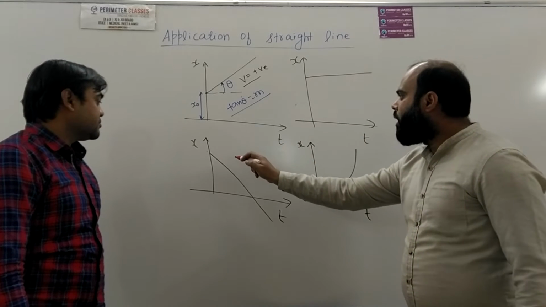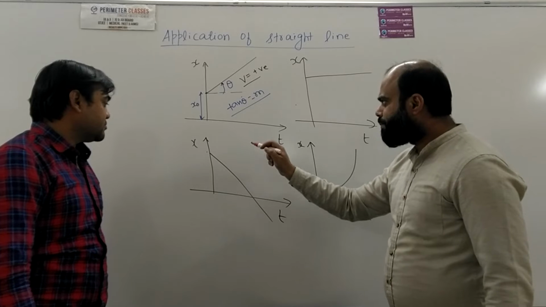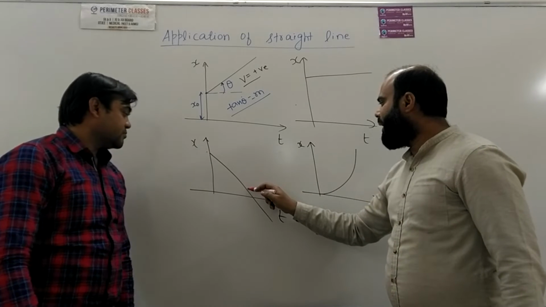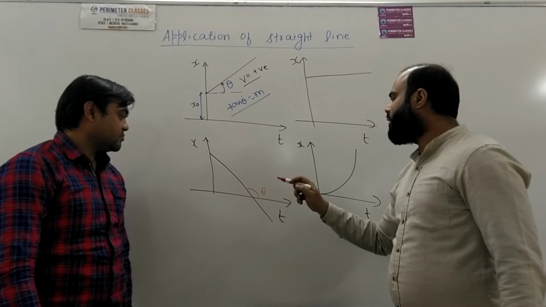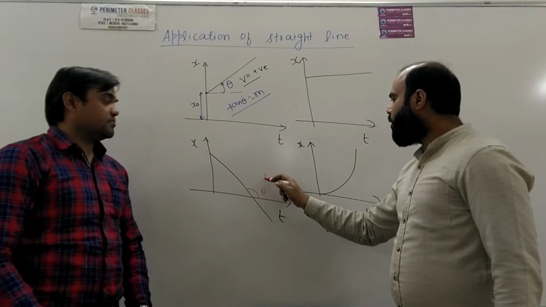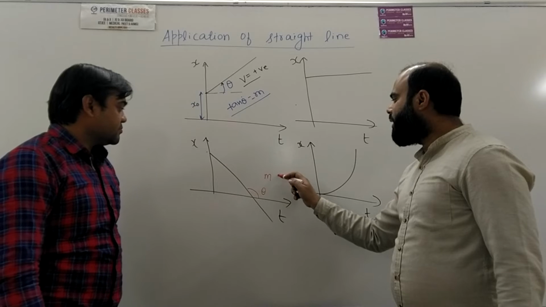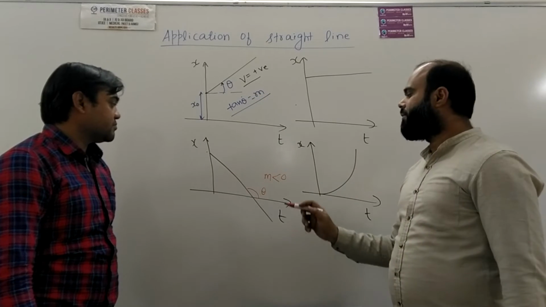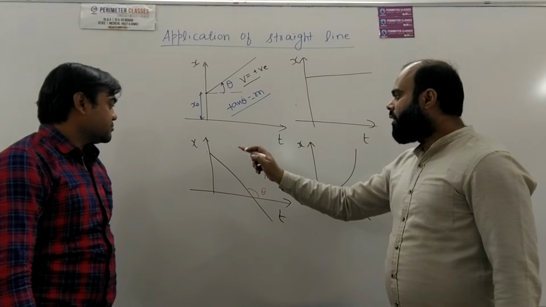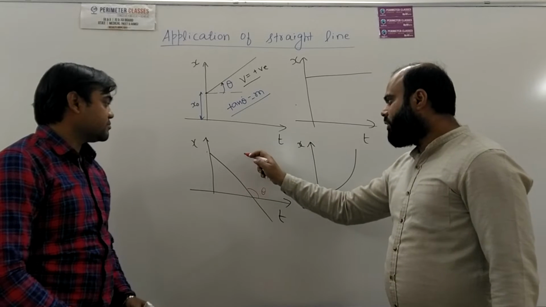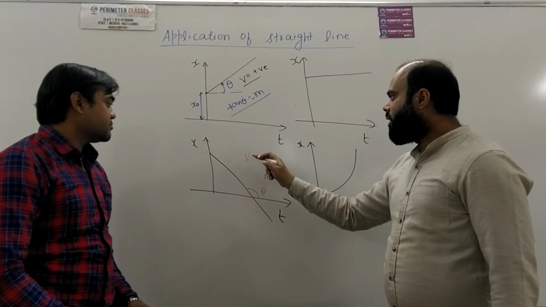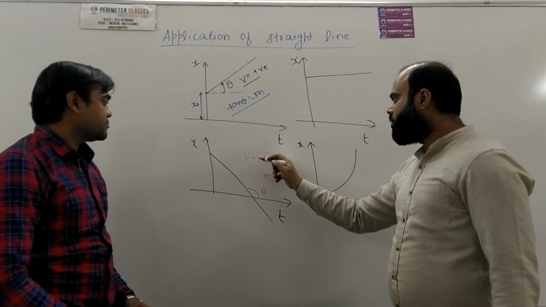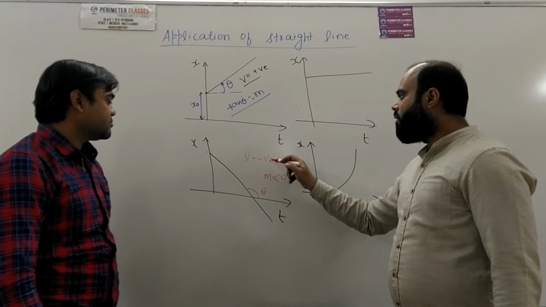So here we have the velocity. If we want to find the slope of this line, so this angle theta, which is an obtuse angle, and we know that for an obtuse angle, tan theta will become negative. So the slope tan theta will be negative. In such a situation, if we talk about the velocity, this velocity is a negative velocity over here. This is not a positive velocity, it is a negative value.